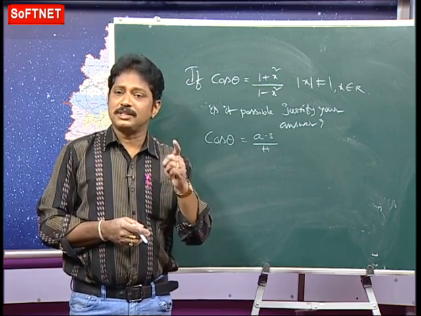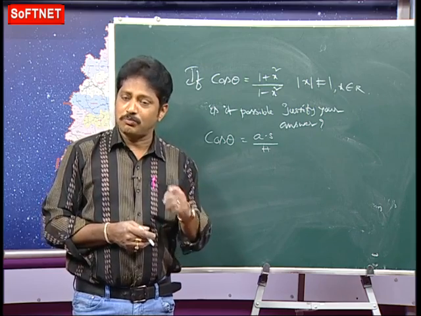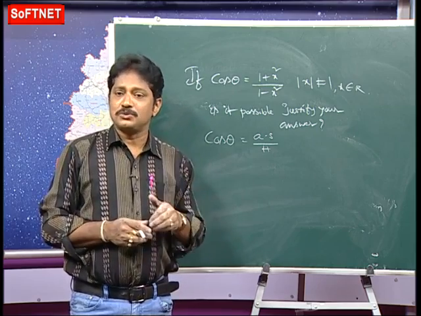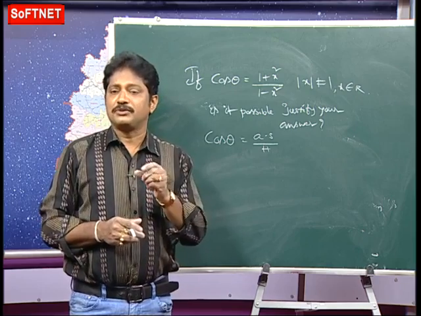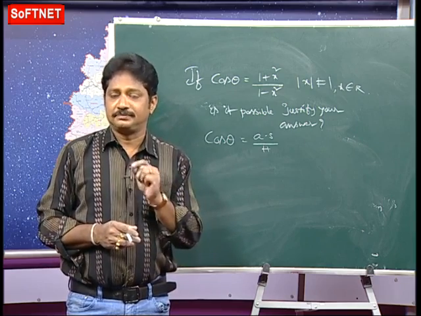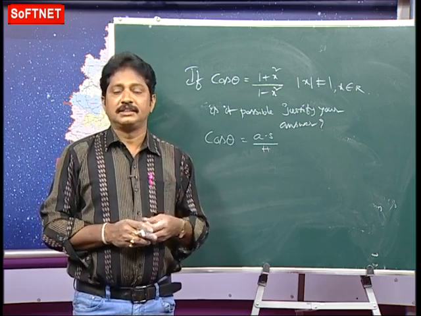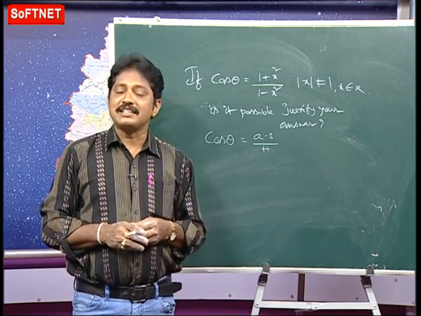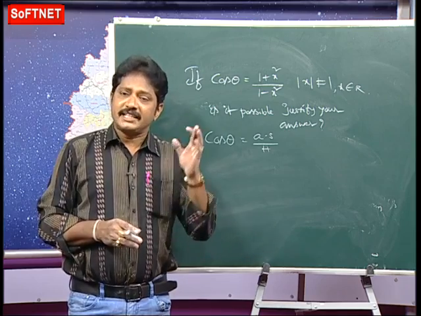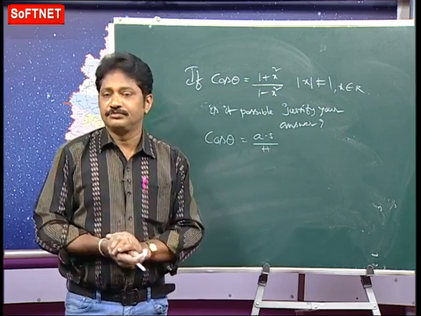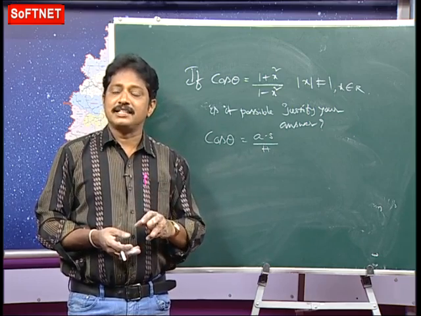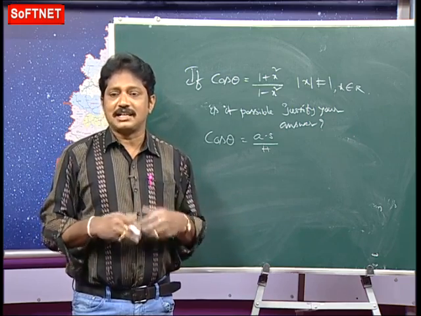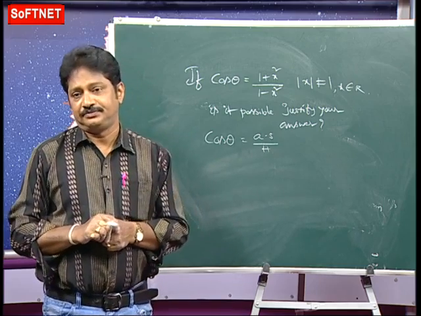Cos 0 is 1. Cos 30 is root 3 by 2, root 3 is 1.732, by 2 is 0.86 something, it decreases. Cos 45 is 1 by root 2, which means root 2 by 2, 1.414 by 2, which is 0.7 something, decreases. Cos 60 is 1 by 2, 0.5, decreases. Cos 90 is 0, decreases. It decreases from 1 to 0. The maximum value of cos theta is plus 1 and the minimum is minus 1, which means cos theta never exceeds the value of 1, correct.